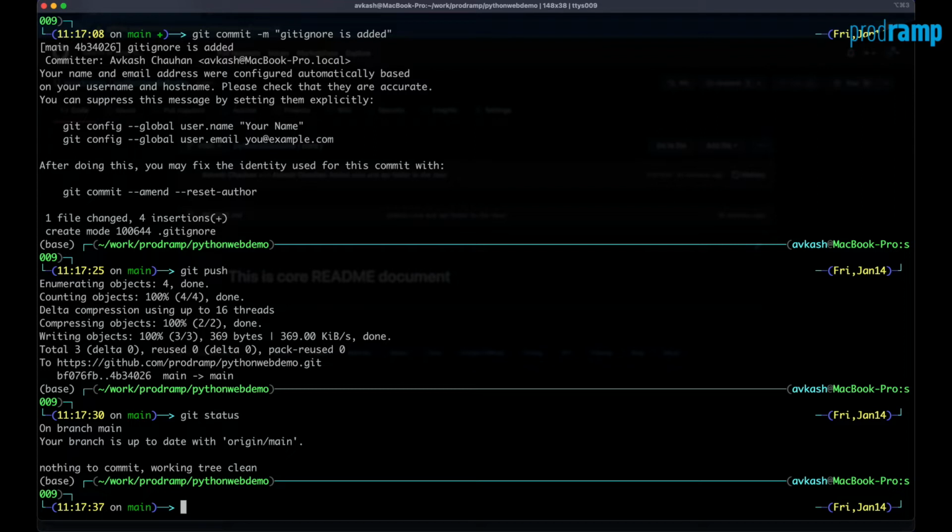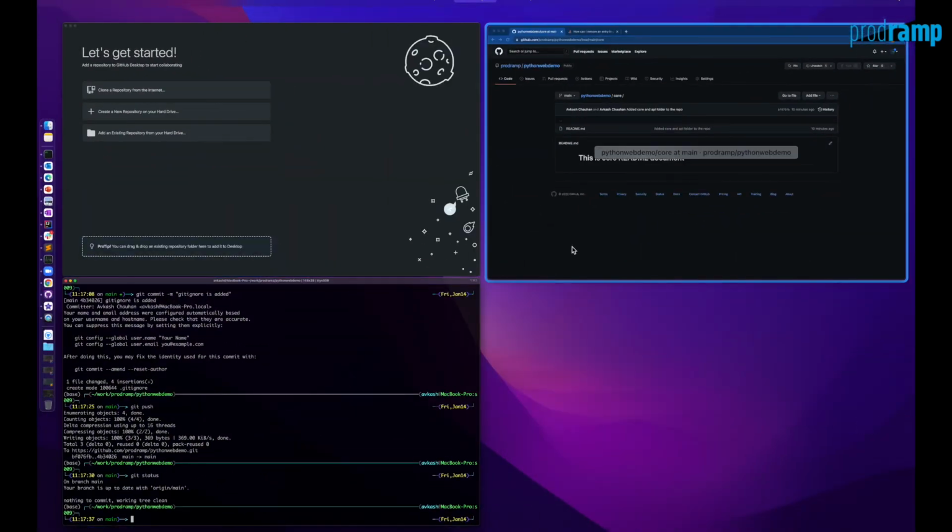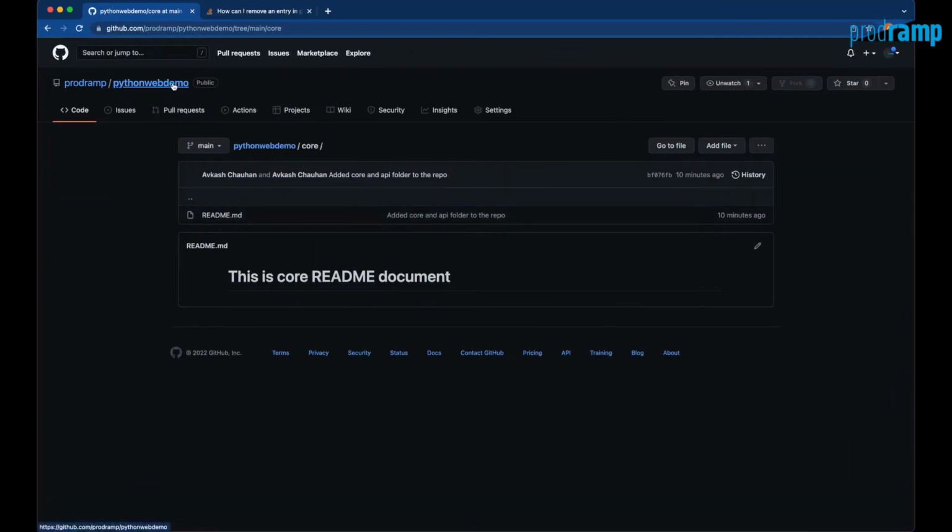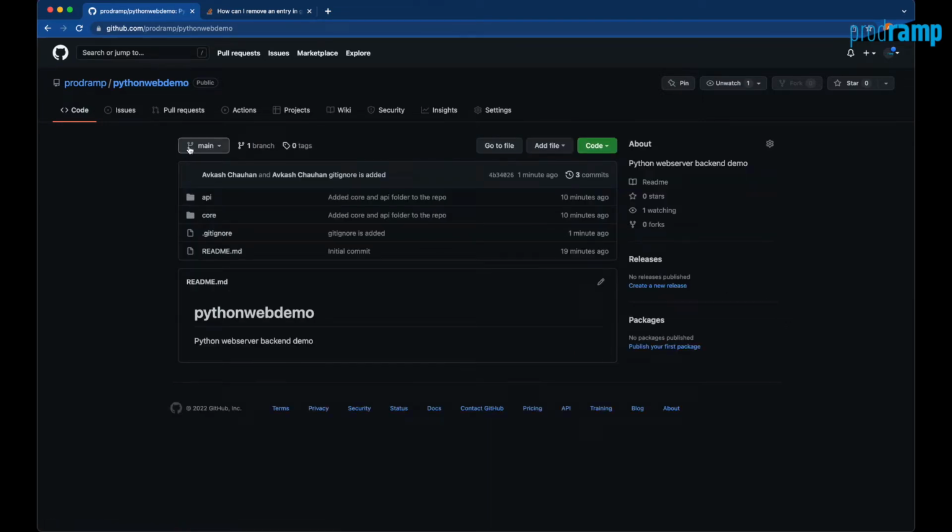Sometimes you are working on one branch and other people want to work on other branches. So how could you do it? First of all, what is a branch here? As you can see, we need to go back to our GitHub repo, and here you can see that we are working on the main branch. We have only one branch, which is main.